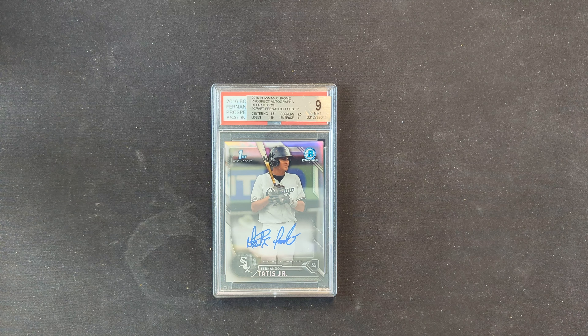Now, how much is this worth? Well, interestingly enough, a BGS 9 actually seems to be worth a little bit less than the raw card, going for more like around maybe $750 to $900 at some point over the past few months. So a BGS 9 is worth slightly less than a raw card, which is interesting if you think about it. But also, the possibility of a raw card being a gem mint card and increasing in value is worth more than just knowing that it's a 9.